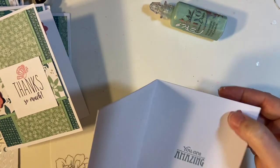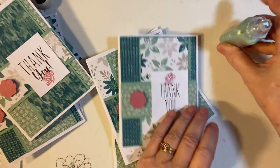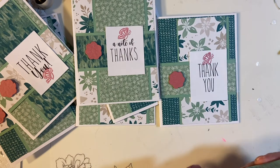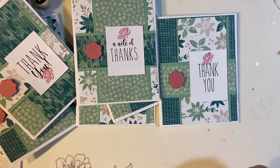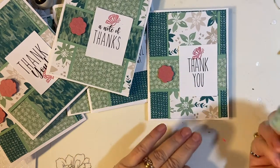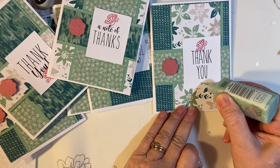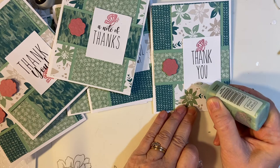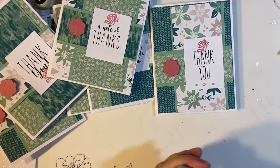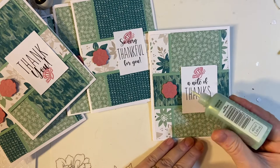Okay, now let's start using our Nuvo Drops. And the enamel dots. I know how many I'm going to decorate with the enamel dots, so let's just do the Nuvo Drops first and set them aside to dry. So I have my butterfly up here. So I'm going to start with the first one in the middle, because I'm going to do three. Isn't that beautiful? I love the shine of this dragon scales. So there's the first one.